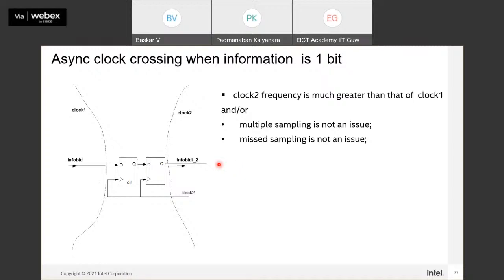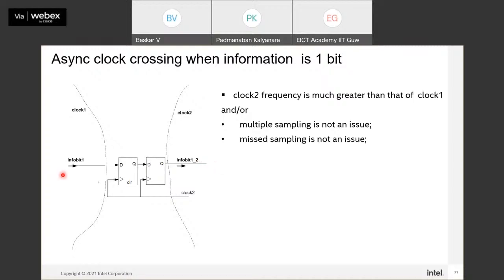Let me give an example. Let's say you have built a design which checks a parity error. Say you have fed a 4-bit input and you are computing an even parity on that 4-bit input. You want to convey the parity result to the clock 2 domain.